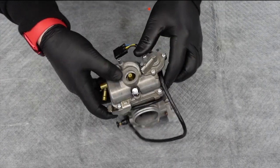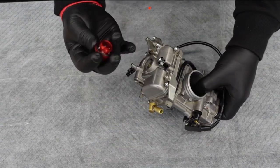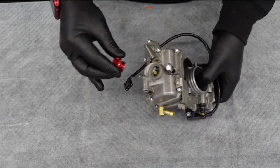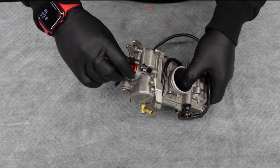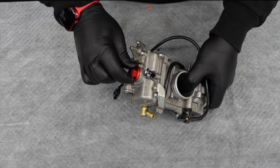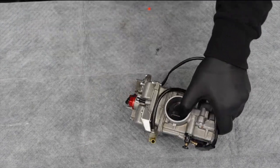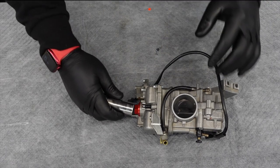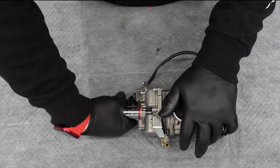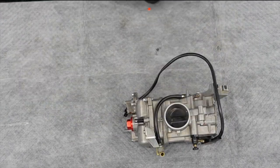We also got in our bottom cap here — this is just kind of what it looks like. This one actually came with a magnet on the bottom. Any sort of steel that gets in there somehow is going to stick to the bottom of the bowl and not try to find its way up into your carburetor. Almost just doing finger tight is really what you want, but we'll give it one tiny little twist with our socket just like that, just to make sure she seats. Boom — easy peasy, that's all you need.